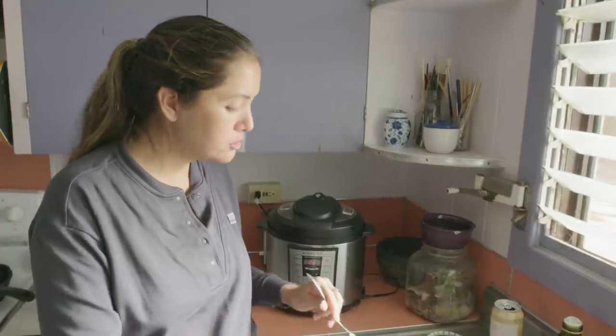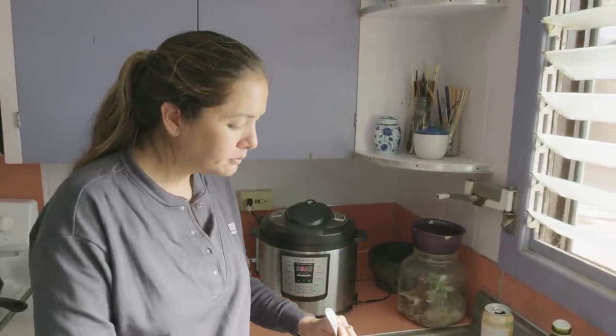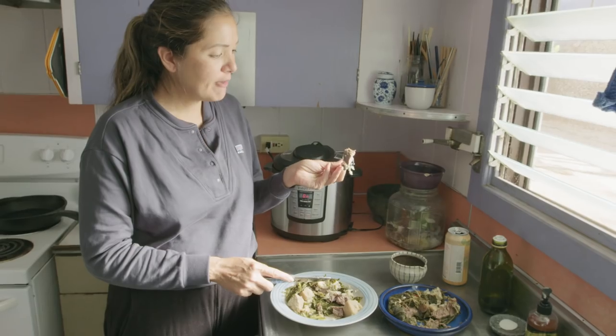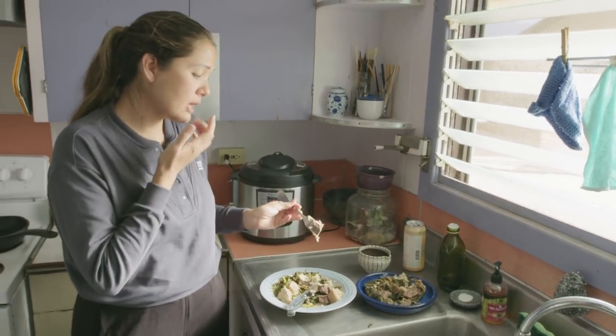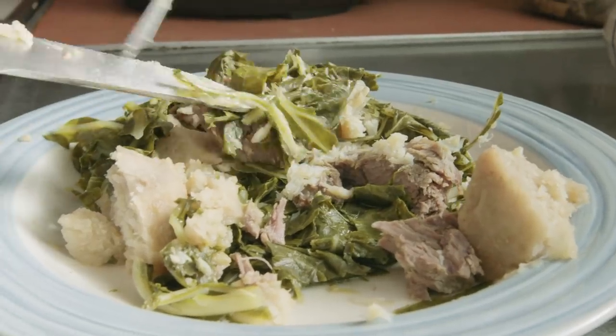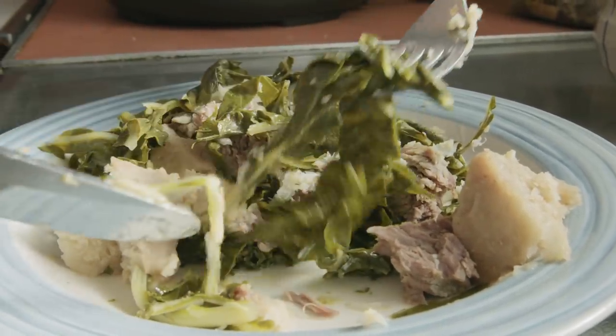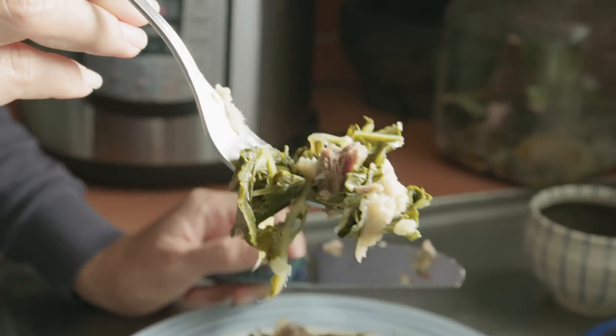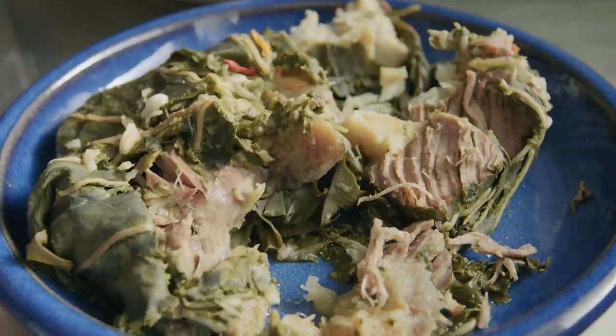Not lying, it's totally delicious. So I would have to say, if you live somewhere and you don't have kalo and you want to make lau lau, get really big collard green leaves and just do it, because it totally works. I was really skeptical. It's good, but the chili pepper water, you need that. I'm realizing that with every bite. That's what ties it all together. I thought I was really stretching it, trying to use collards for lau lau, but no. It really works. You're gonna like it. You're gonna love it.